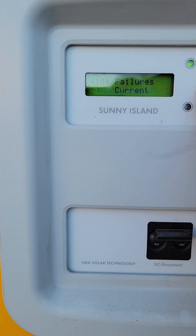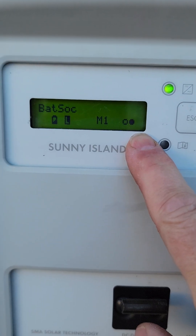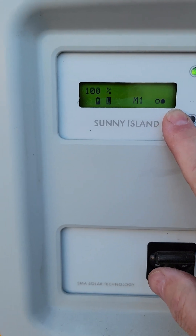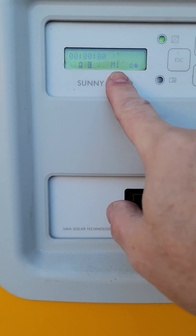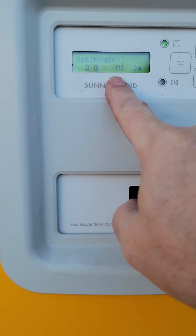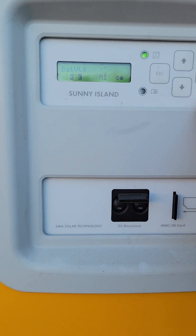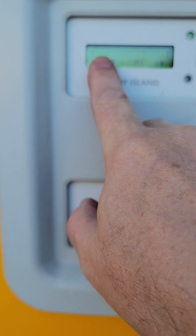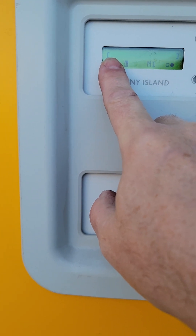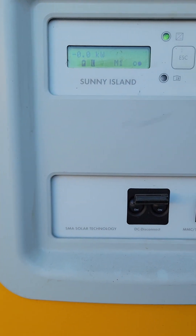Now when I come back here, you can see that there's no more exclamation mark. That's how you clear the errors — it's not terribly difficult, but you have to remember to go in. Sometimes there can be like 20 or 30 errors, so you're hitting Enter, Enter, Enter, Enter. The only way to know that you're actually clearing them is that you'll see that little number in the upper left-hand corner change, indicating we're deleting these current errors.